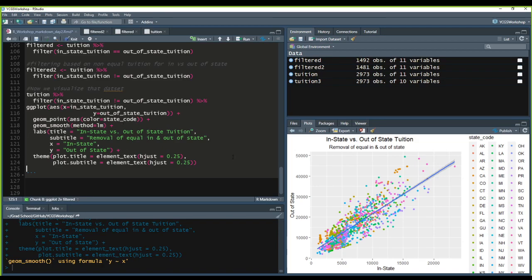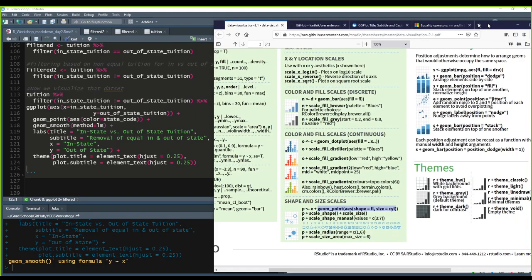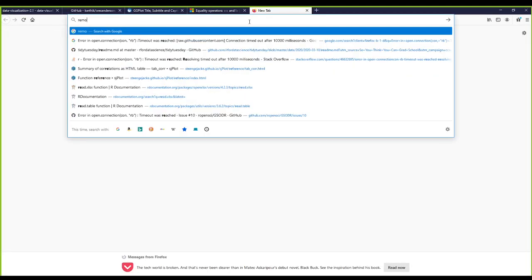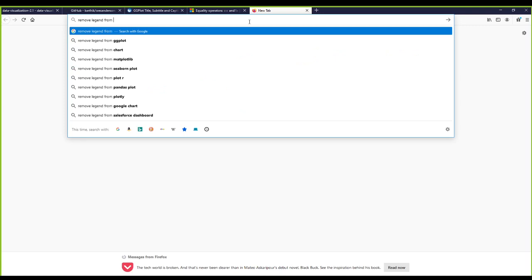One of the other components that I usually will play around with is the legend. Oftentimes that legend over on the side either isn't working the way you want it, or you want to take it off completely. And I never remember how to do that, so let's find out together. Remove legend from ggplot.